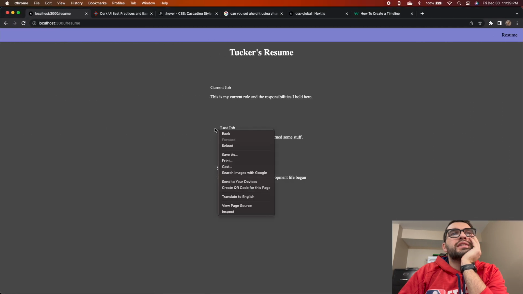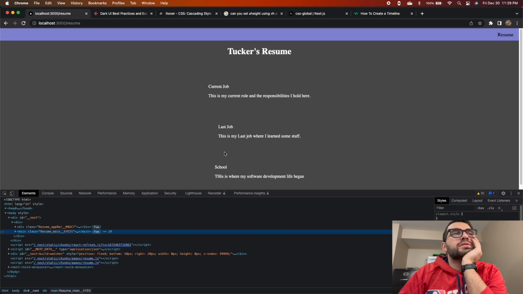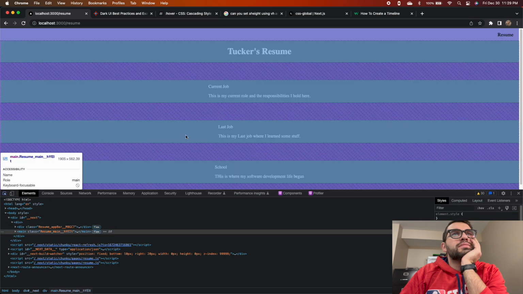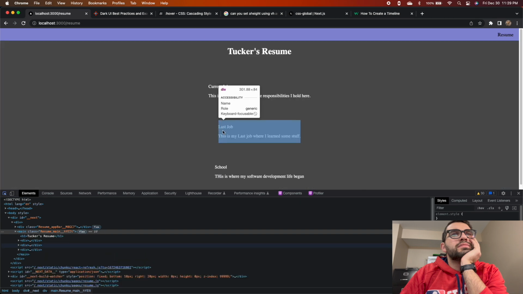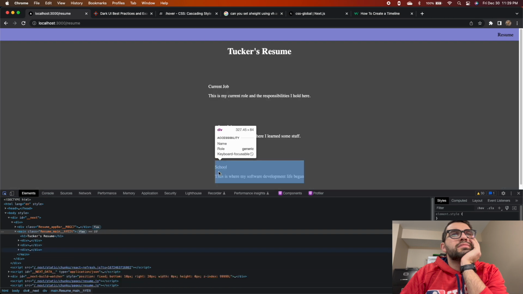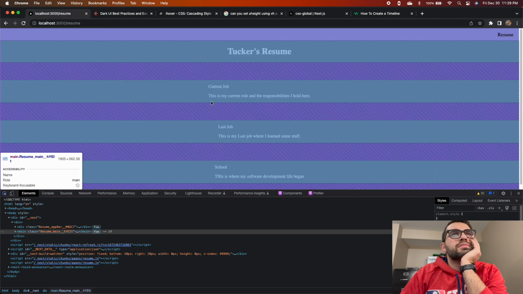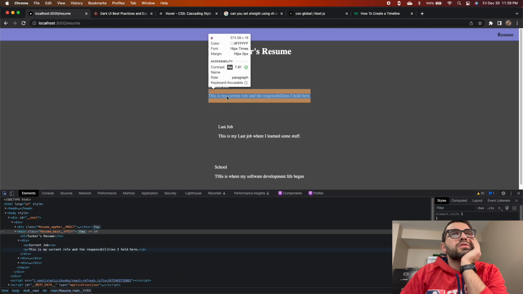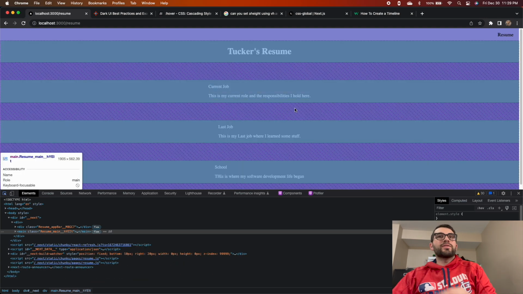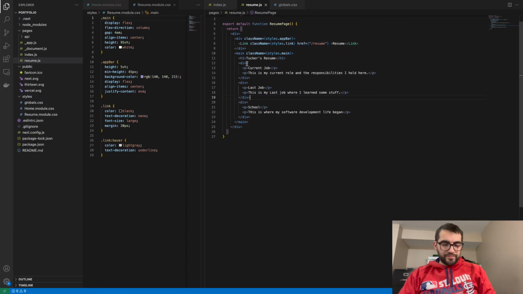Why is this indented here? Am I crazy? Oh, it's because it's based off of the... So if I just give it a class name, let's call this what?